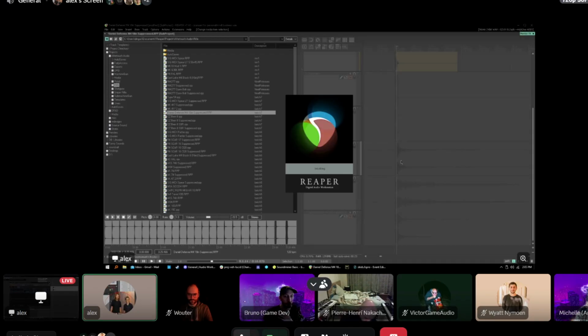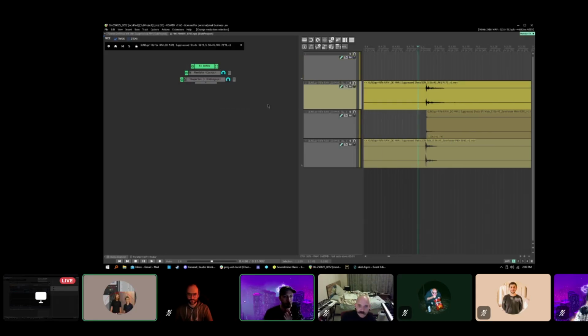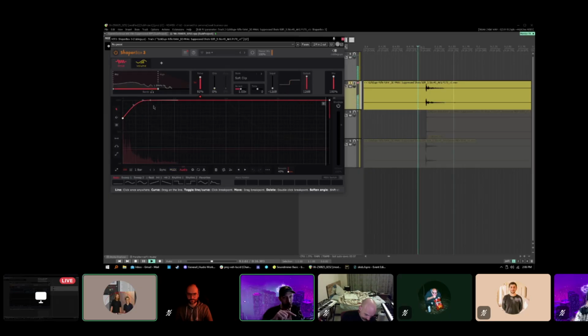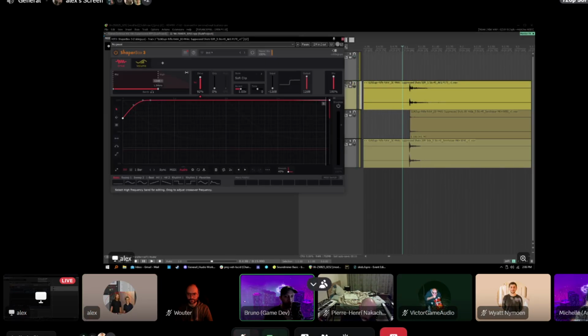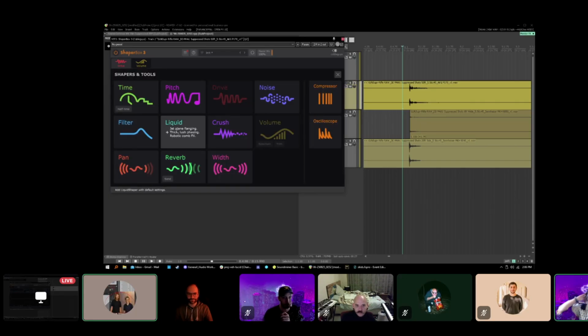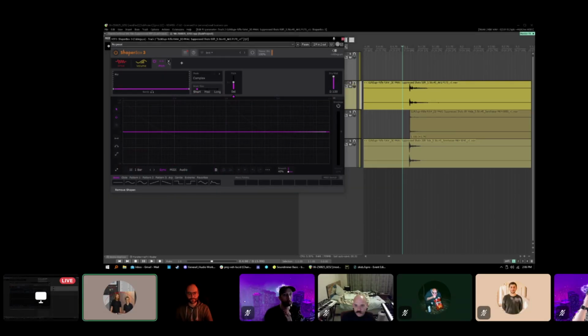Yeah, I've seen Shaperbox used for UI stuff and maybe a few other spells, but never for guns. So just seeing the way you use the distortion aspect of it to bring out the tail, it already makes it sound like it's been pre-designed, which is awesome. I can see this being awesome for different genres, like sci-fi and all that. Yeah, there's phasers in here, and a ton of stuff, like a pitch shifter that you can envelope follow in the same way.